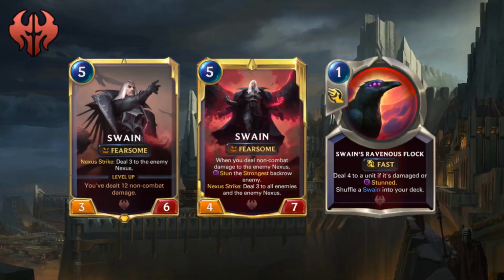The champion spell card is Swain's Ravenous Flock. It's a fast spell. You deal 4 damage to a unit if it's damaged or stunned. So basically the 4 will be dealt to a unit if it has already been damaged or stunned. And then you shuffle your champion back into your deck. So that's it for the Noxus region.